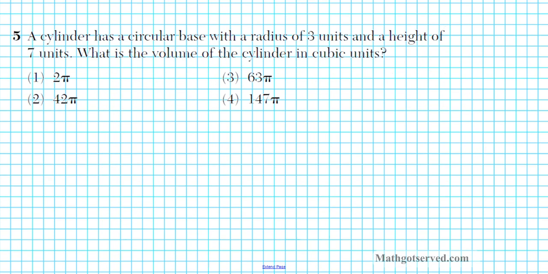Alright. Let's move on. So for problem five, it reads, a cylinder has a circular base with a radius of three units and a height of seven units. What is the volume of the cylinder in cubic units? So this problem involves finding volume of a cylinder. If you consult your reference sheet, the formula is provided there. Pi r squared h is the formula for computing the volume of a cylinder. Pi r squared is the area of the base and h is the height.